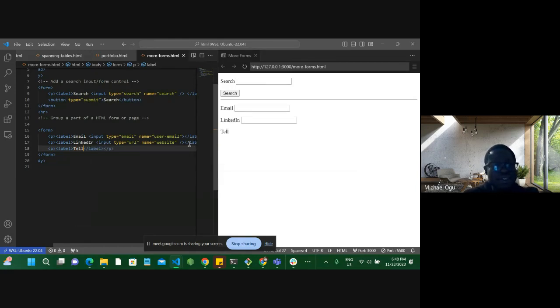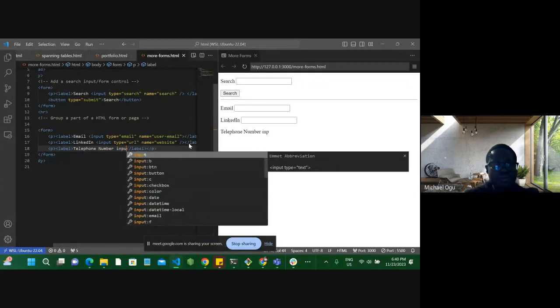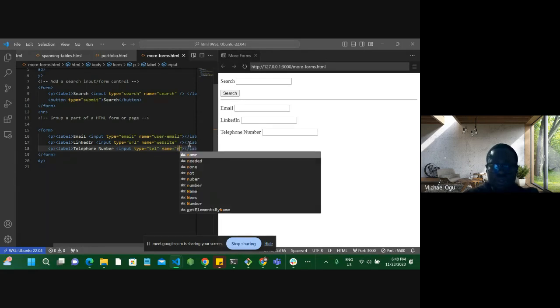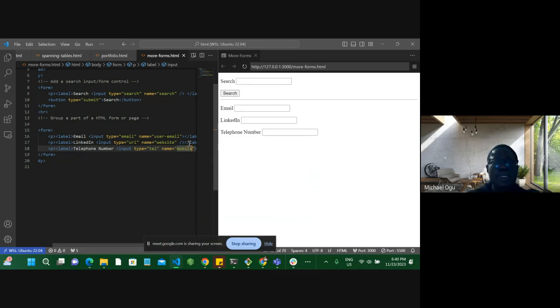The telephone number is how you say it in German. So do telephone, and then you have the type to be tel. Name, doesn't matter. You can call it mobile.